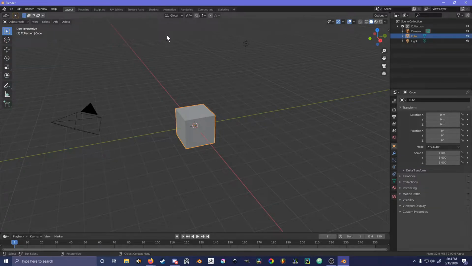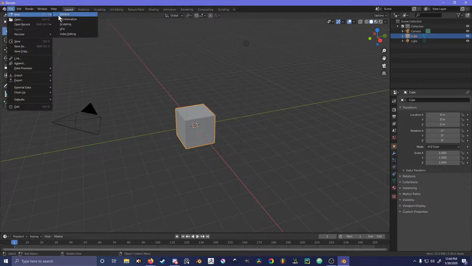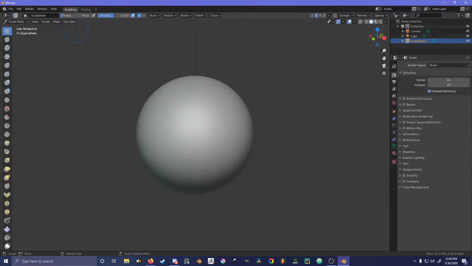The first thing I'm going to show you is if you hit Control N, or if you come up to File and go to New, you can pick different defaults, and there's a sculpting one. If you're just going to focus on sculpting, I recommend just starting with the sculpting tab. It brings you into this environment, already set up. And if you want to apply some materials later, there's a shading tab next to it.